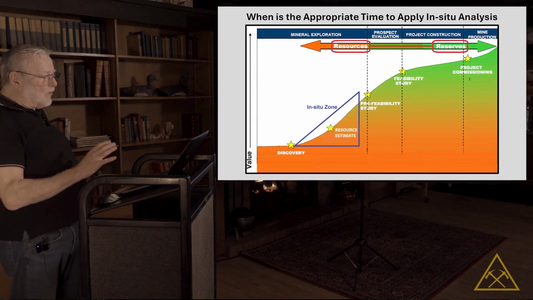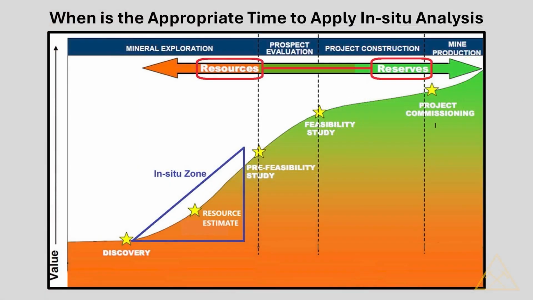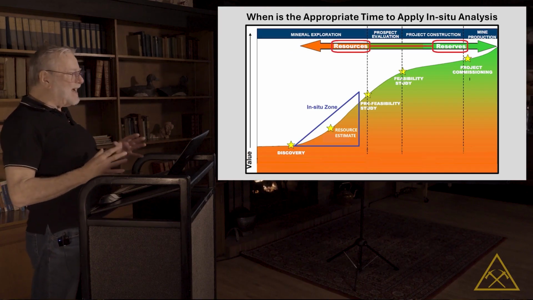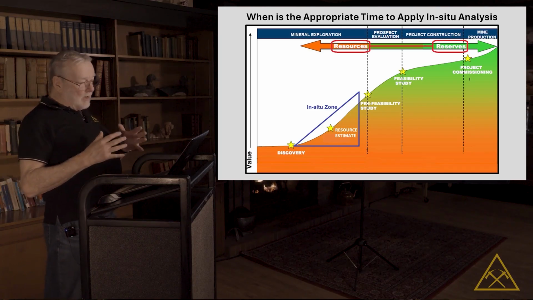Okay, so when is the appropriate time to apply an in situ analysis? This goes back to the idea that there's a period when it's usable to find undervalued situations. So at the star on the lower left, you have discovery. They're drilling, they're accumulating data, and they try to get as much as possible, because you don't want to do a resource estimate too early, because that kind of fixes in people's minds that's the total value. But some people like to do a resource estimate in the earlier part, because that means you can attract attention that you have something serious.